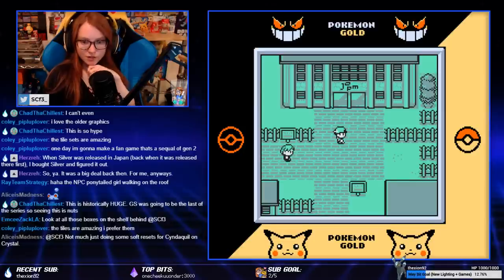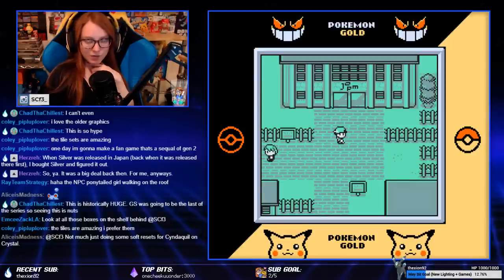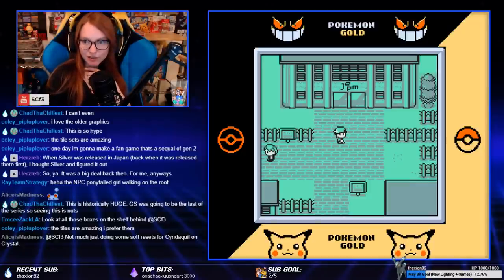Okay, Sophie sets for Cyndaquil on Crystal. Good luck on that. I gave up my hunt in Crystal for Suicune because I wanted to play the game, so. Oh man, Cutting Room Floor is not loading for me again.